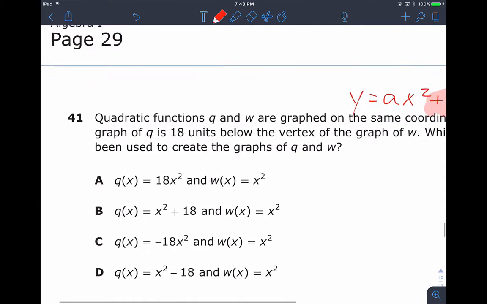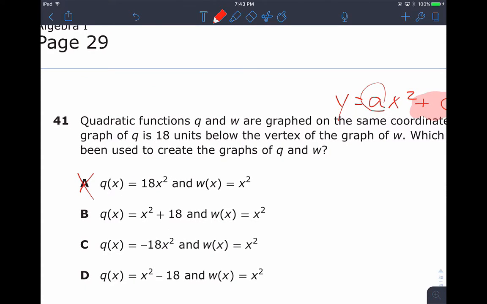A can't be it because A changes your A coefficient right there, which makes your graph narrower or wider, and there's a couple that I went over before that kind of line up for that. Same argument there. Obviously, C couldn't work out because it's the same thing. Here you got negative 18x, and then the other one there, so that wouldn't move it up or down.